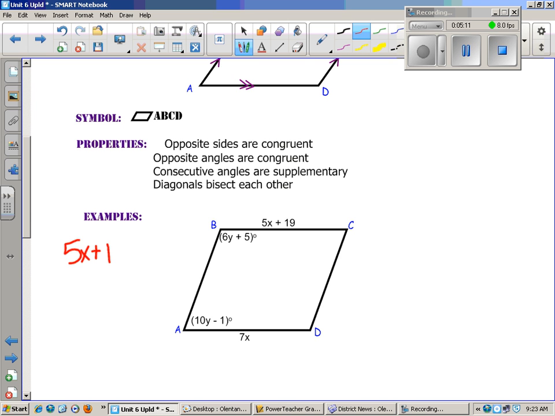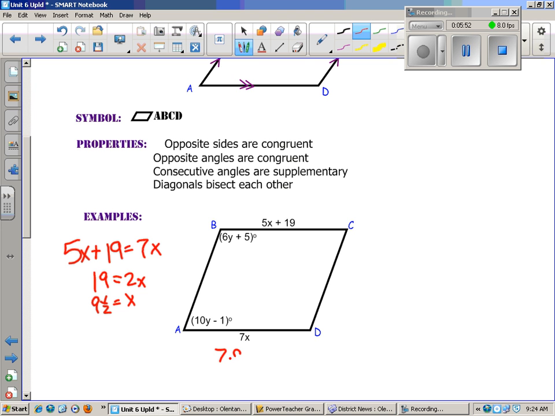5x plus 19 equals 7x. Okay, solve it, subtract 5x from both sides. I get 19 equals 2x. Divide by 2, and I get x is equal to 9.5. Okay? Now, Sam is brilliant, so I really don't need to worry, but what if I wanted to check it? How would I check it? Yeah, I plug 9.5 into both equations or both expressions and see if they equal each other.